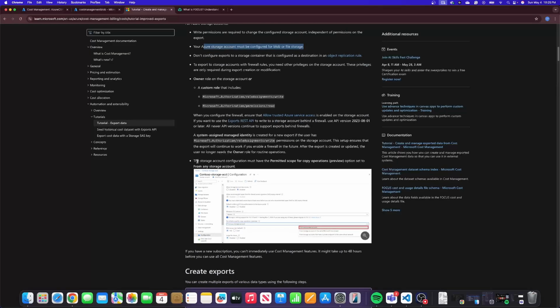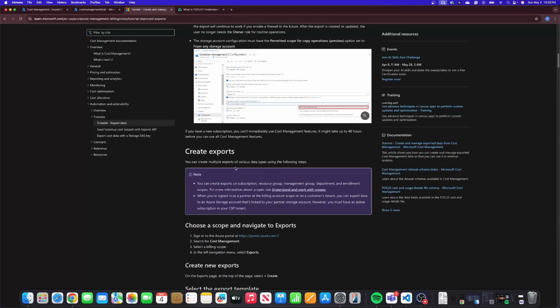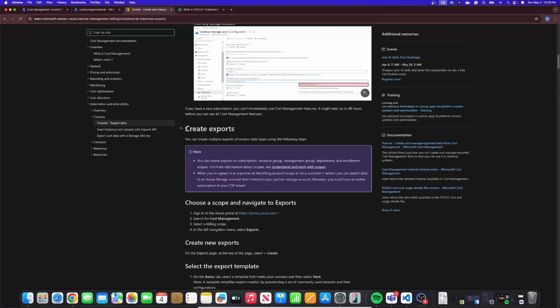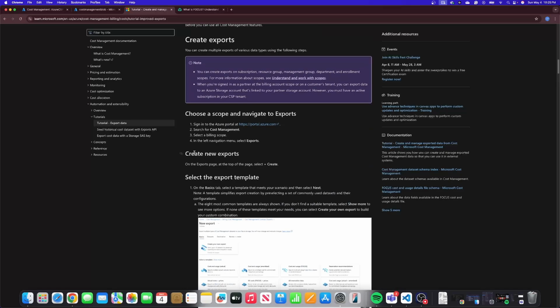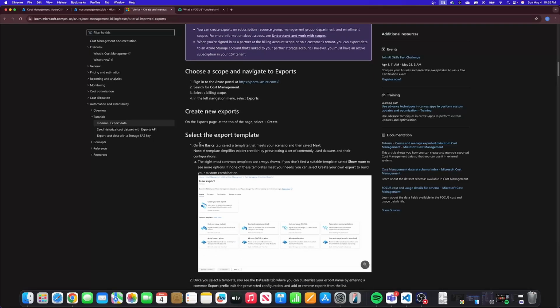For the Azure Storage account, when you save this data, you can restrict it so that this information is stored only from the Azure services. These are the options available, particularly for that. There are multiple options. This is how the creation process works, creating the export. These are the multiple steps available in this document. You can read the whole document. I will go through how to do that as well.